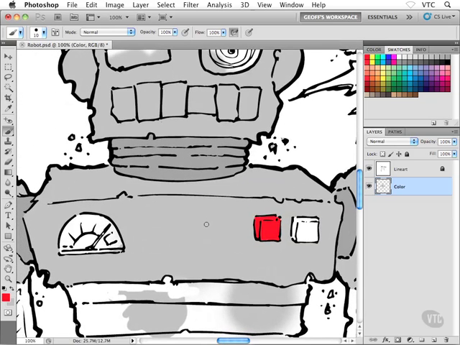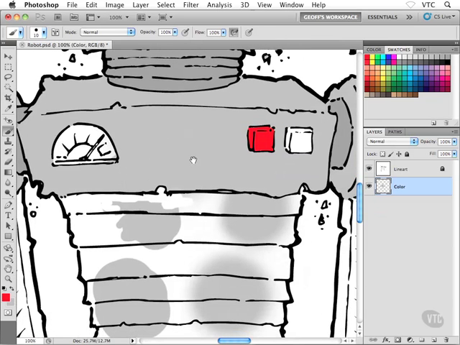But now I want to switch back to that dark gray, and maybe I'll paint in the rest of his chest, below his shoulders here. So what I could do is head over to the toolbox and look for the eyedropper tool and select it and then click on the dark gray that I want to sample. But instead, I'll use a shortcut because again, I want to work a little faster here. So if you're on the Windows side, try holding down your Alt key. On the Mac here, I'm going to hold down Option, and while you hold down either Alt or Option, your cursor changes to the eyedropper tool.